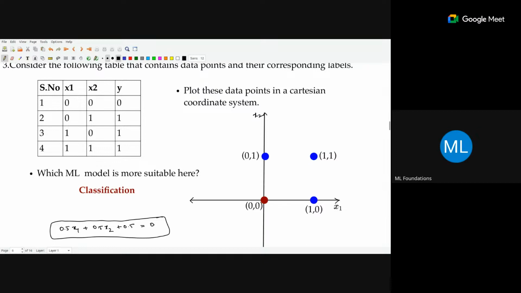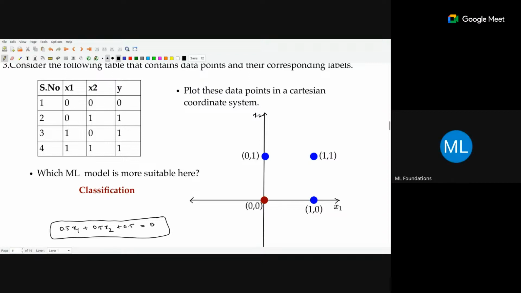So I have given it, Ritika. I just asked for a linear line with coefficients 0.5, 0.5, 0.5. Sir, why have we equated it to 0? That's a straight line, right? Yes, sir, that's the general form of a straight line. But this is our model, you are calling it a model, so it should be equal to f of x, some function. Why are we equating it to 0?